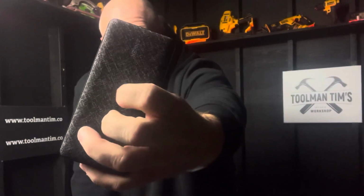This is a really cool feature on this guy. See if you can see that right there. It's like a fabric, so it's nice to the touch, which whatever, who cares, right? You just want this thing to work. But it gives you a little better grip as well. And it looks really sharp.